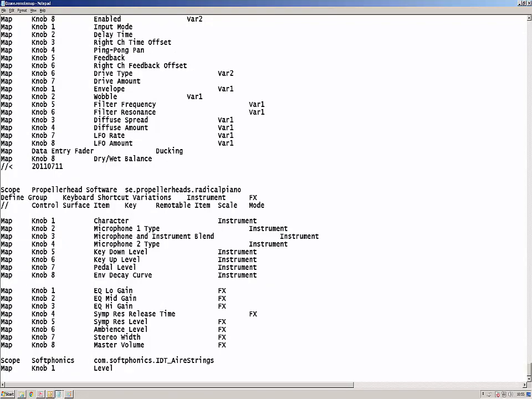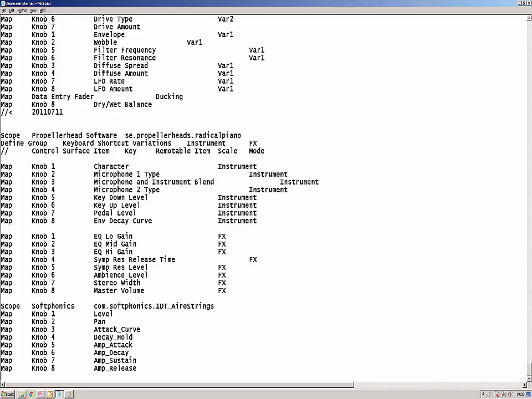Repeat this process until you have mapped all of the controls for your MIDI controller. Here you can see I have mapped 8 controls on. They can be mapped however you feel best suits your workflow. Often you will find that there are many more remote items than the number of available MIDI controls. This is where the use of groups can be used to extend your mappings. Propellerhead's remote maps have two kinds of groups available to use. One is keyboard groups, and the other is MIDI groups. This we will cover in the next tutorial.